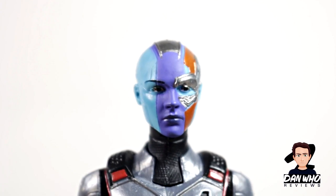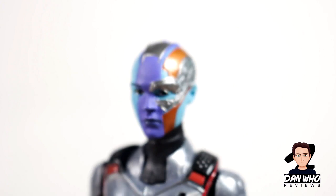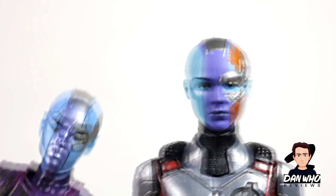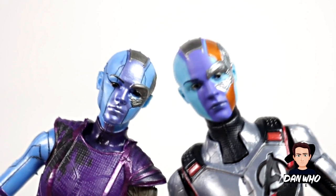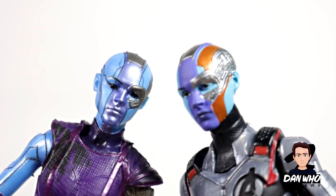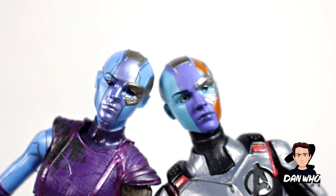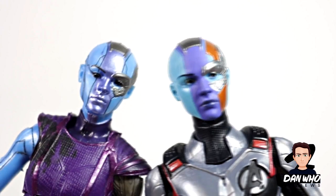So here's a closer look at the new head, and you can actually see her eyes, and there's that bronze sort of part of her head, but you can still see the mechanical parts. And when I bring in the old one, definitely no bronze, can't really see her eyes very well. Still both decent, but when they're next to each other, you can definitely see this new Endgame head is bigger, so it's a completely different sculpt. So I wonder where that bronze comes from. But yeah, can you see Karen Gillan in any of these heads? I'm not too sure. It's very well hidden, of course, but they're both decent.